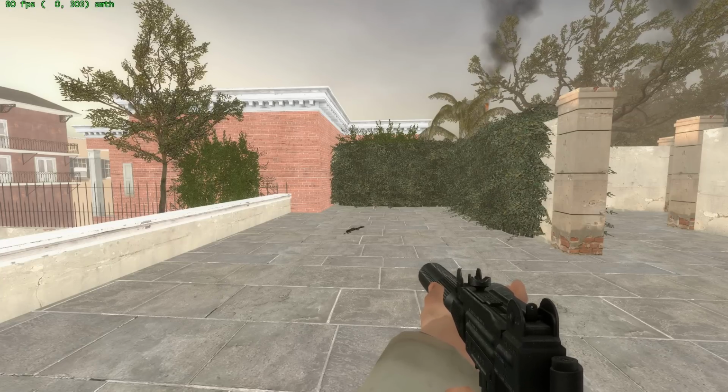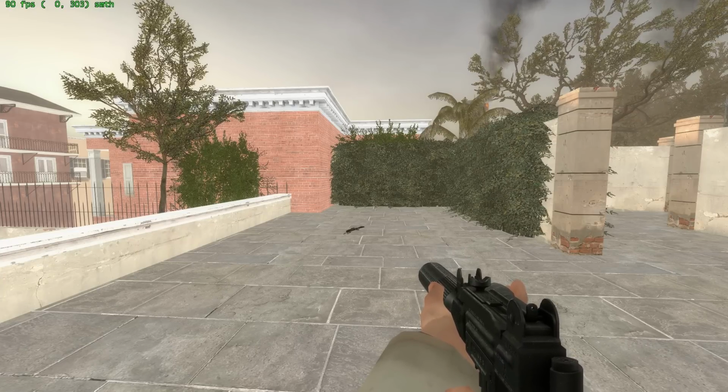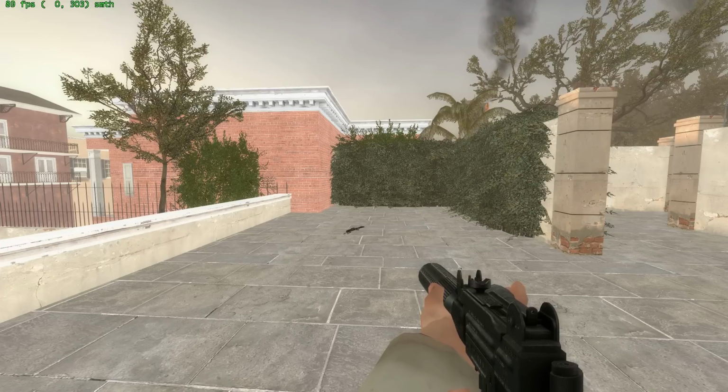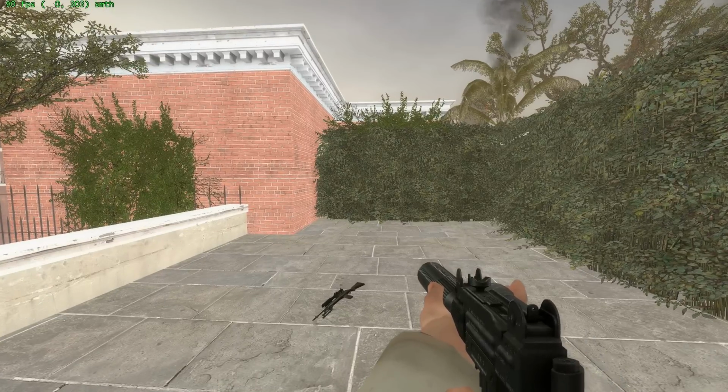Hello there. In this video I'm gonna show some ways of making screenshots of items in L4D2 in order to later cut the background from them and make something like icons or whatever. But this video is only gonna focus on making screenshots.